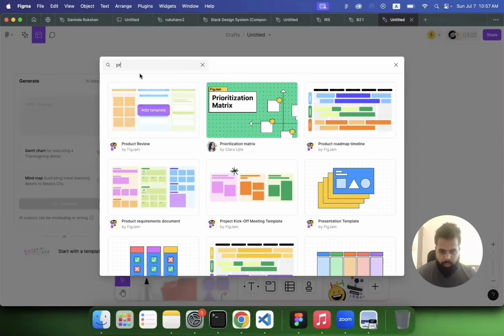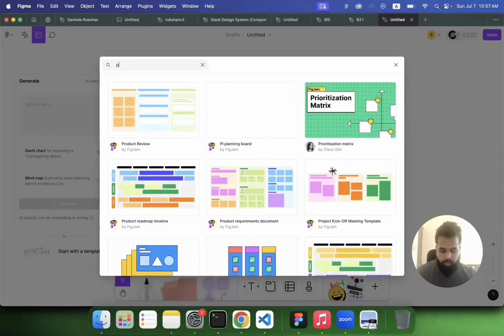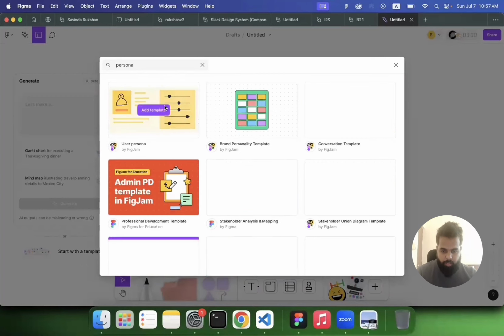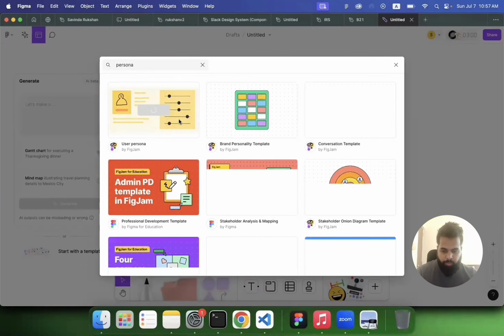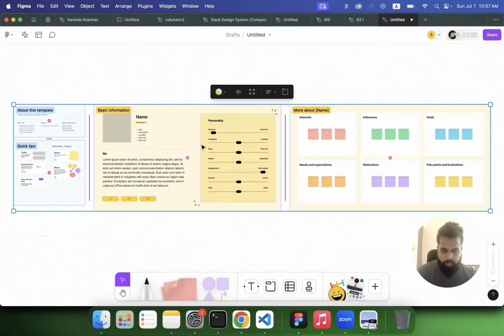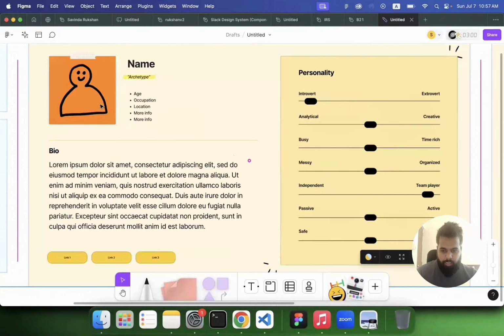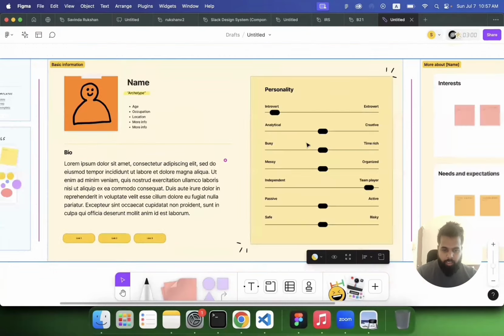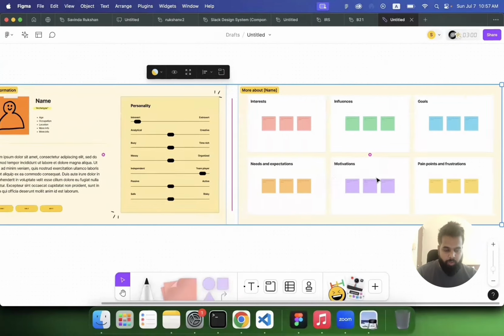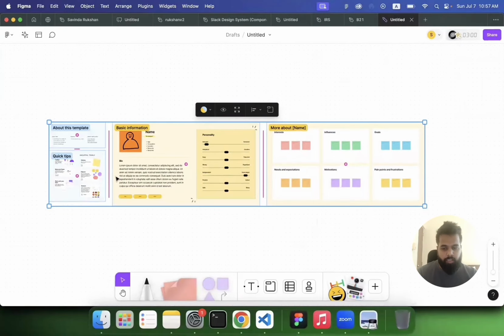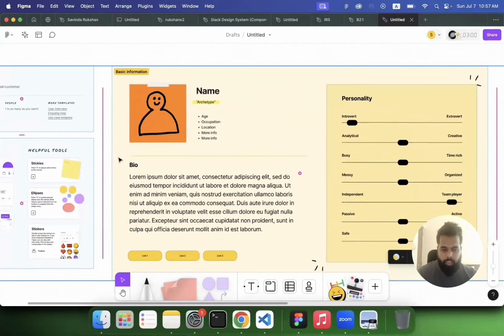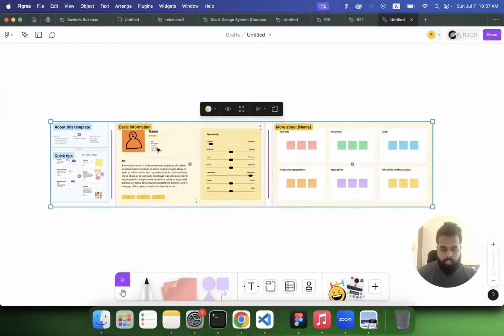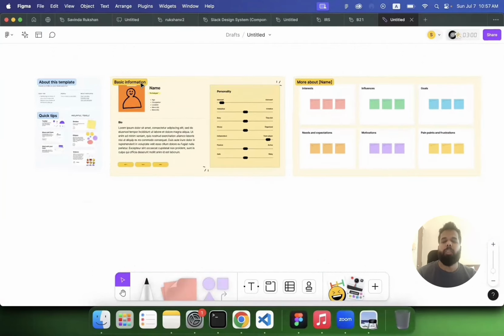User story. If you want to create a persona, first you can use this layout. You can put their picture right here and all the information here, and interests, influences, goals. You can remove unnecessary stuff and keep all the required things that we discussed. So this is the user story.